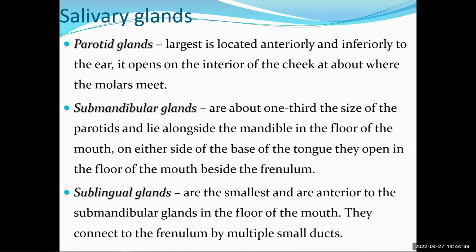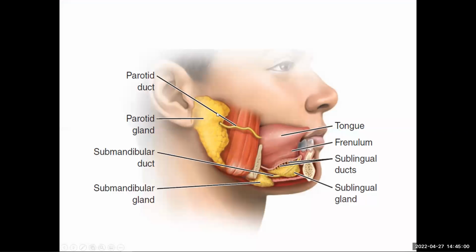All right, so we went through the teeth. We mentioned the food passages from the mouth down to the stomach. Now let's talk about the salivary glands present in the mouth. We have the parotid, the largest of the lot, located anteriorly and inferiorly to the ear. Here we have the parotid, the submandibular, and then the sublingual. Submandibular is the lower part of the mandible, because the upper part of your jaw is your maxilla. It's called the submandibular gland.